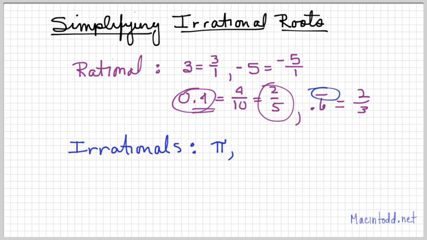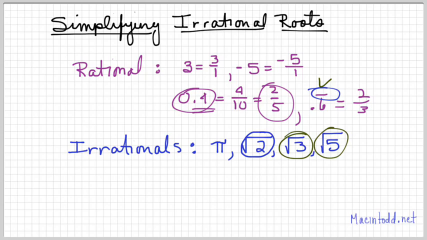And then it turns out things like the square root of 2, square root of 3, any root that is not a perfect square root is also irrational. So square root of 2, the only way to represent it is to actually write square root of 2. Any decimal you put would be an approximation. It's a decimal that goes on, but no repeating symbol can ever be used to write it. Same with root 3 and root 5.